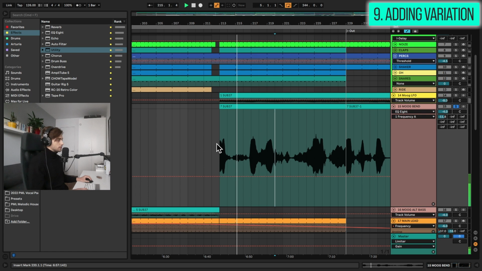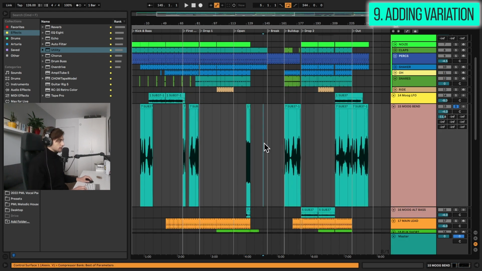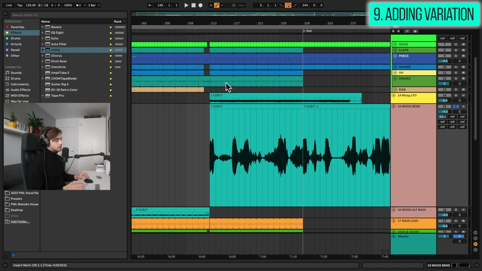Instead of just having it play for so long, we could just take this section and sort of tease it, putting it in certain parts. So like this, you get the idea. You can take certain melodic parts and just throw them in certain strategic points to have a bit of a teaser and split your clips in various creative ways.